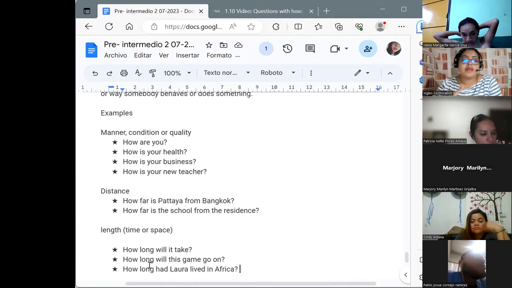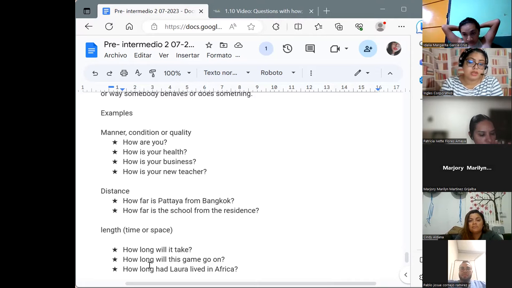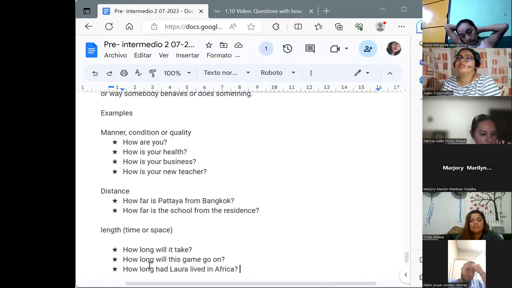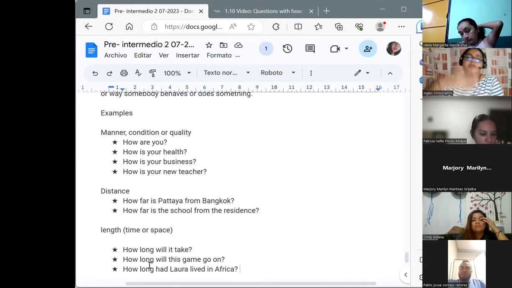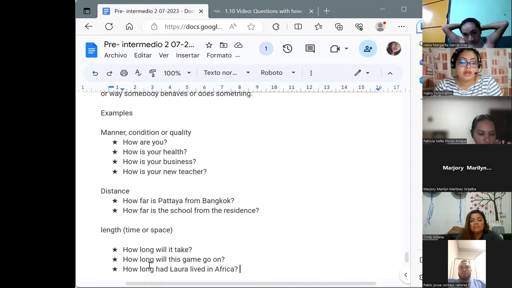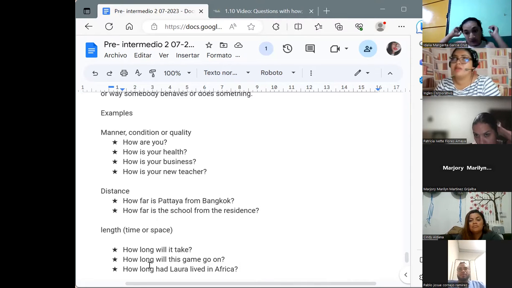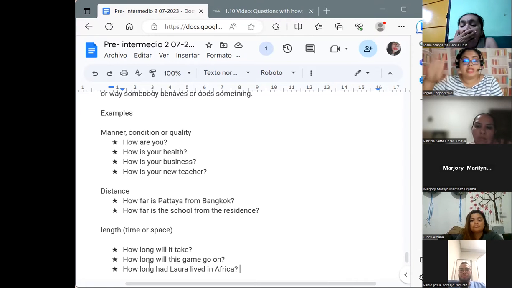Así que vamos a dejarlo hasta el how long y yo les voy a agregar otros ejemplos extras en el documento para que ustedes lo puedan ir revisando y así no tengan que estar viendo la lista larga de ejemplos de preguntas. No, that is not the point. Así que yo les voy a agregar los otros ejemplos, maybe tomorrow, y ustedes van a estar viendo eso durante el transcurso del día.